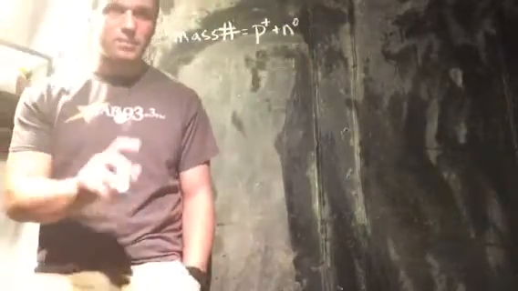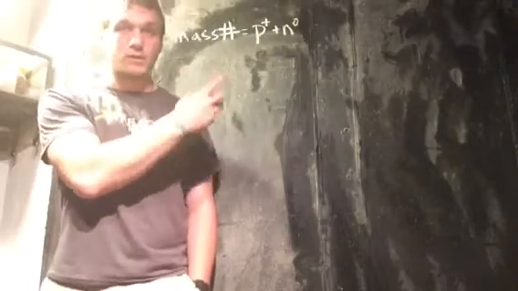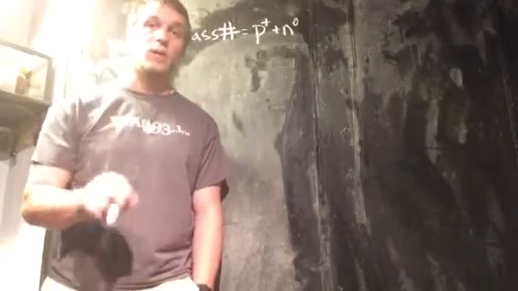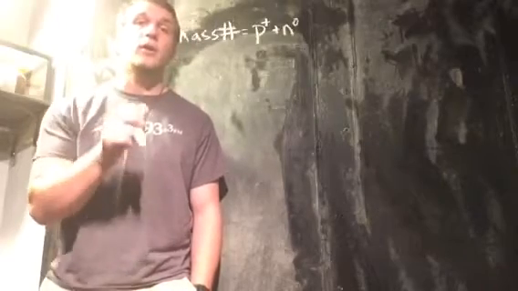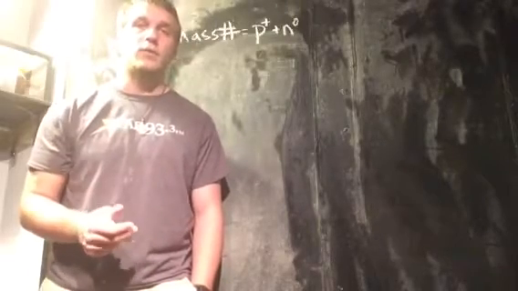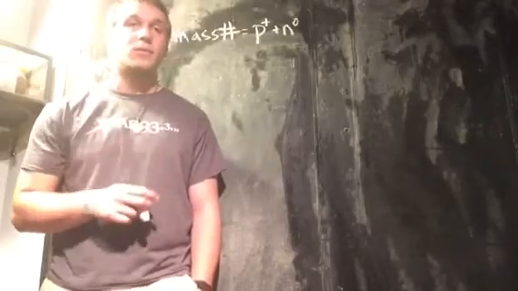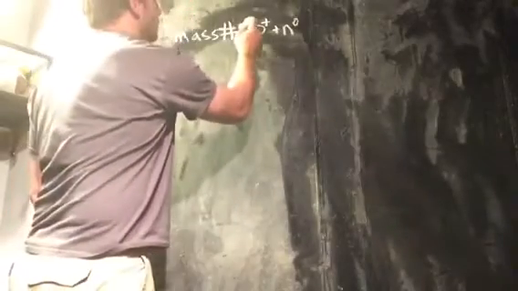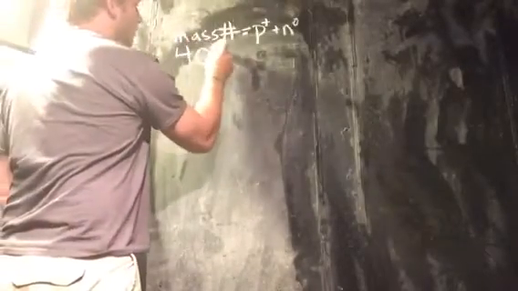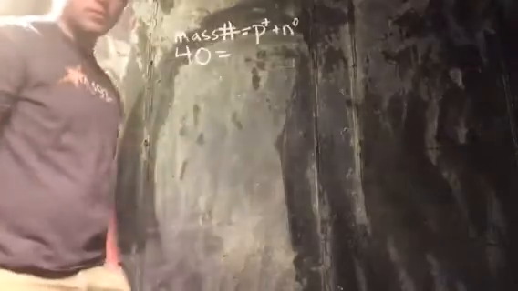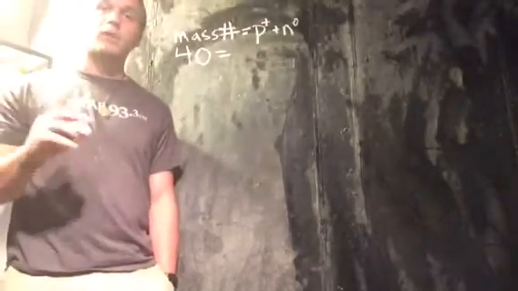See how I wrote that? That's a P with a +1 sign, or plus sign, and an N with a 0. Now the reason I put the plus is because protons have a +1 charge and neutrons are neutral, as you already know. So mass number equals the protons plus the neutrons. Okay? So if I have a mass number of 40, that's going to equal my protons plus my neutrons.